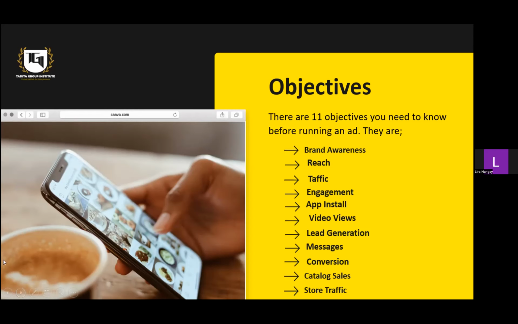And then we have lead generation. Lead generation is simply creating an ad where you want people to fill a particular form. Maybe you're creating an event, or maybe you're offering a course. I don't know if most people have seen this one. When you're going across Facebook, you will see an ad in which they're offering maybe a class or a course. And when you click on it, they'll tell you to please fill this form, enter your name, your email address, maybe your phone number and all that.